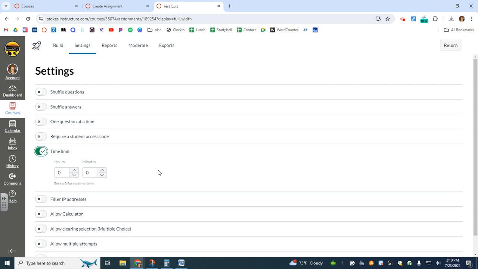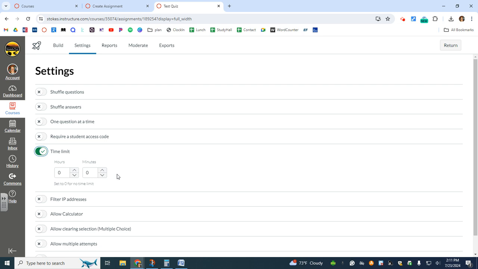So I'll give them a time limit that will slowly shrink throughout the semester until we're down to doing a passage at ACT time. Maybe you want them to only have 2 hours to do this thing. I would keep in mind with time limit, if you pause the assignment and want to come back to it later, you can exit the assignment, but that clock stays running.